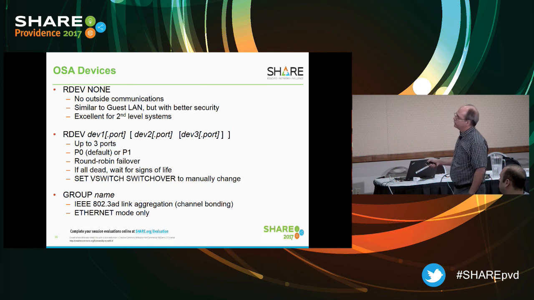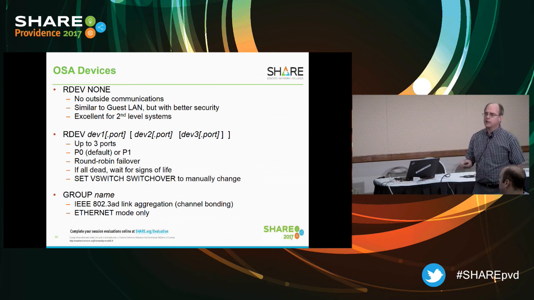So if you wanted to create just a little LAN segment inside, then you could say RDEV none, in which case there's no uplink. Perfect place to practice different networking. You don't want to go out onto the physical network, create a virtual switch, RDEV none, ooh, okay? It's nice for I want to test second level systems. I want to just create this other network. I want to try out some stuff. I want to create a DHCP server, and I want to try this out, but I don't want it getting out onto the network. RDEV none is perfect for that, okay?